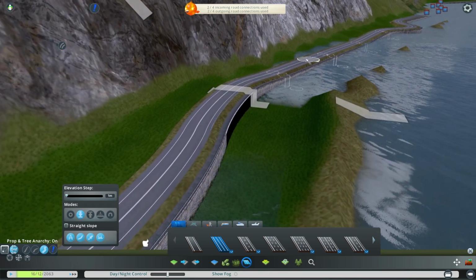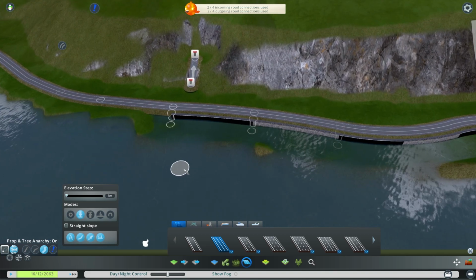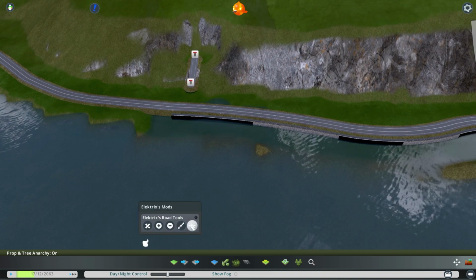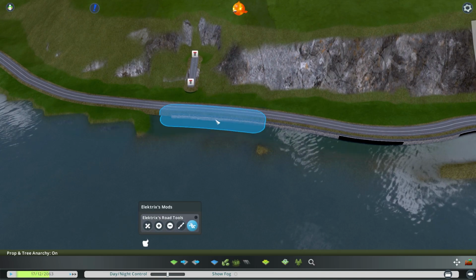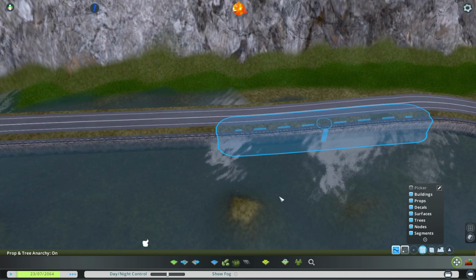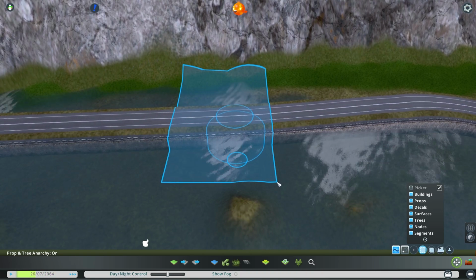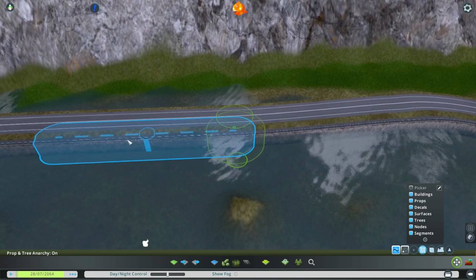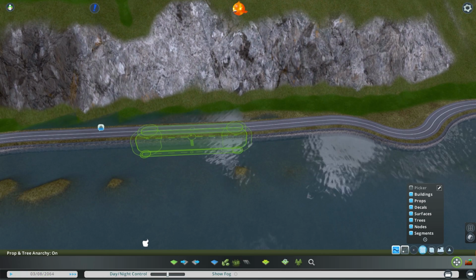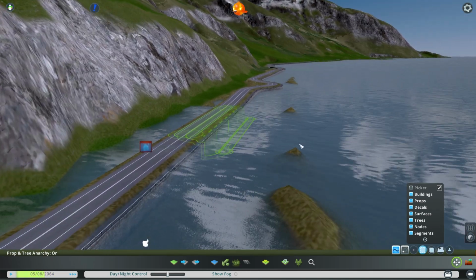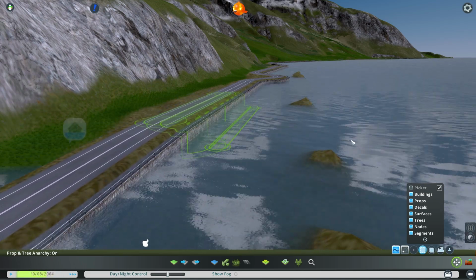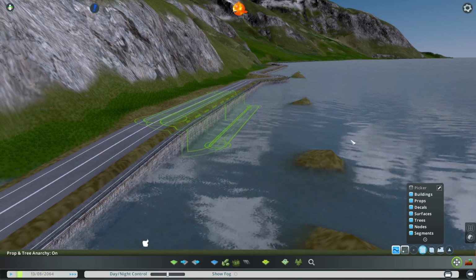Use Electric's reverse segment tool to flip segments back out that have flipped. Use Move It to correct elevation and alignment errors. With Move It, you can use page up, page down for vertical adjustments, and the arrow keys for lateral adjustments. In both cases, Shift will constrain the movements to 1 meter increments, and Alt will produce much finer adjustment.